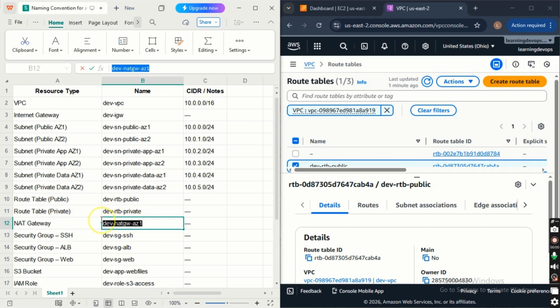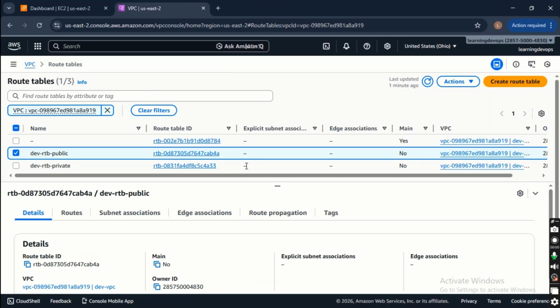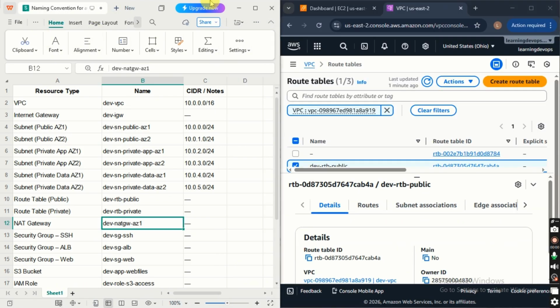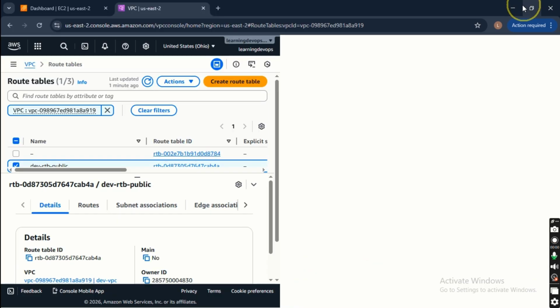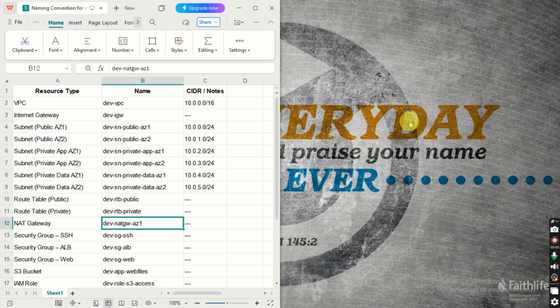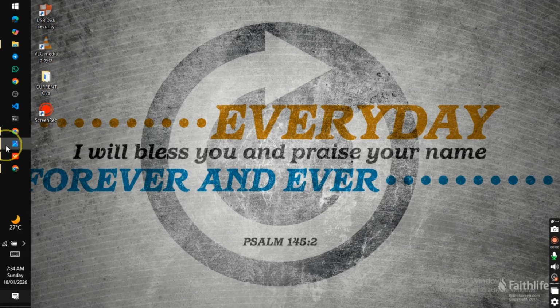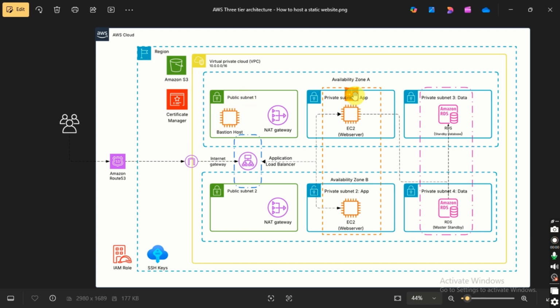So the NAT gateway, just like the internet gateway, in this case now, it allows the resources. I'm trying to navigate to the diagram so that I can explain. Okay, so this is the NAT gateway here, right? The internet gateway is here.